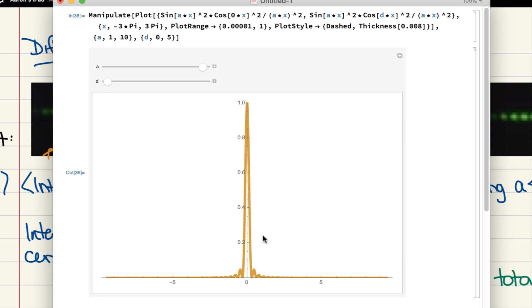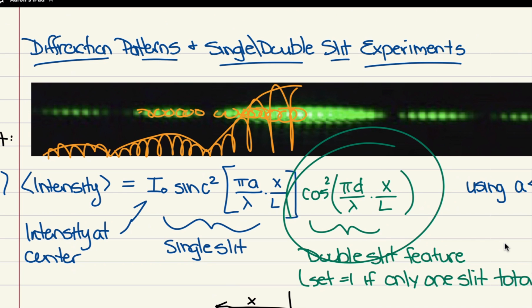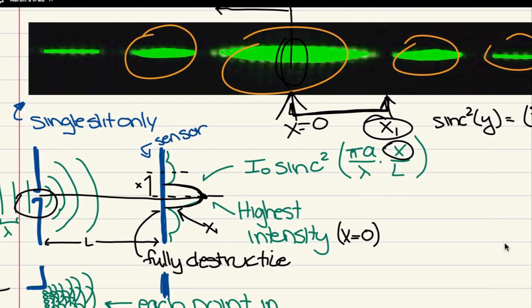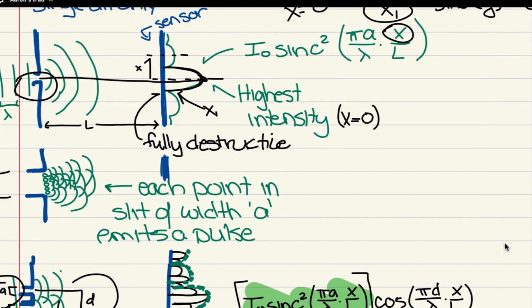And you can ask, why is that? Well, again, looking back at the single slit example of what a single slit represents. Remember, we can think of a single slit as being a place where you can have a bunch of tiny little individual points, each emitting radiation out towards the sensor. And the larger you make the slit, the more of these can fit within the slit and emit crests and troughs.